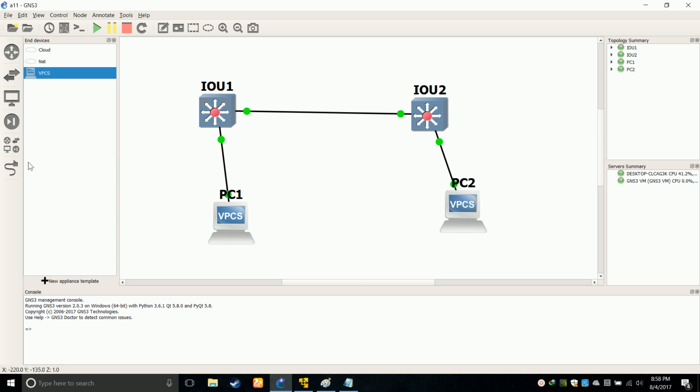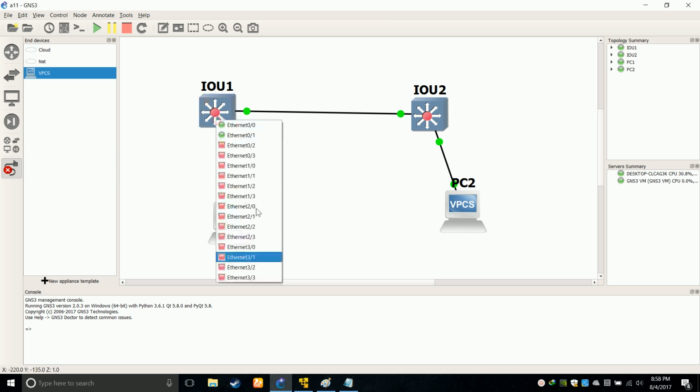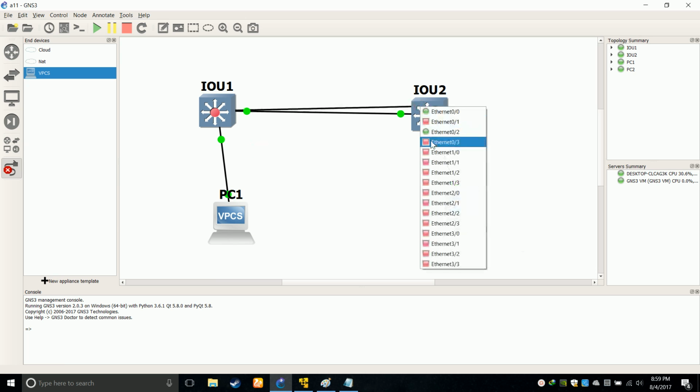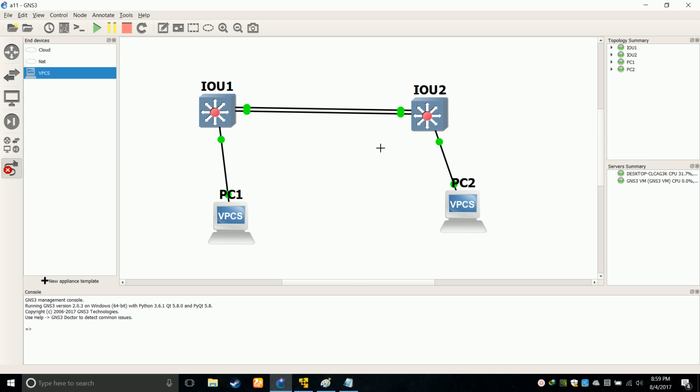So the solution that came to your mind is: I just plugged in one port, and I have a lot of ports. So instead of using only one link, I will go ahead and use two links, so that you can have redundancy. You think that your data will go like this from this PC to another PC, and by chance if one link goes down, another will still be there.